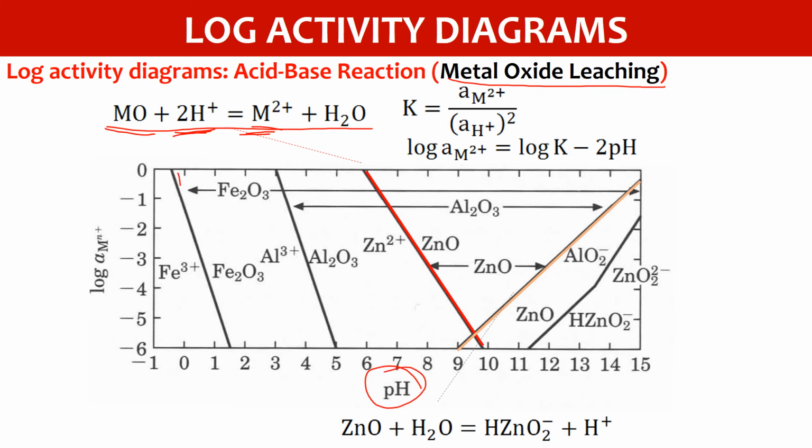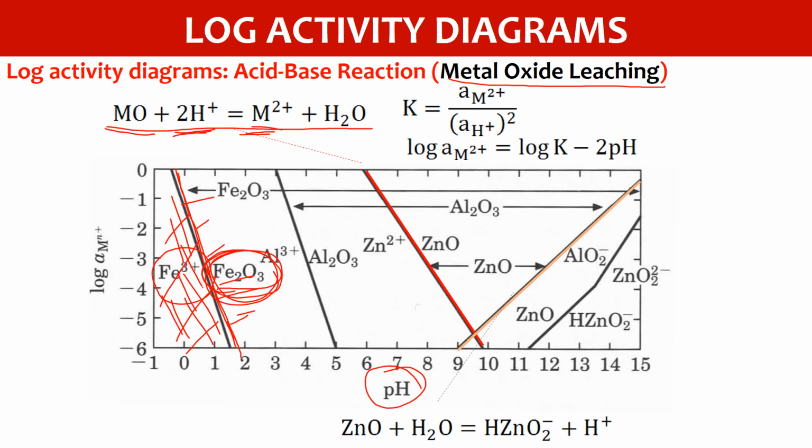So you can see this line here, for example. In this line here, we can see that when you are above a pH, let's just say above a pH of 1.5 etc., then your Fe2 plus is actually more stable. But below this pH, your Fe3 plus becomes more stable. So this is the region where you can now be able to leach your Fe3 plus, okay? Because above it, it precipitates out. Instead of leaching, you are now precipitating your Fe2 plus.